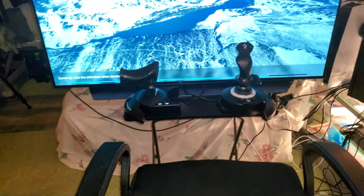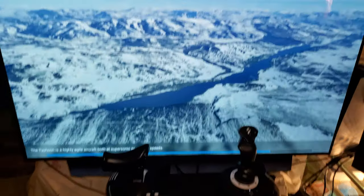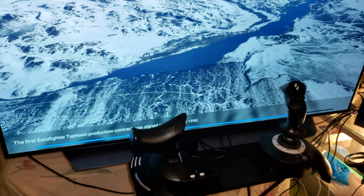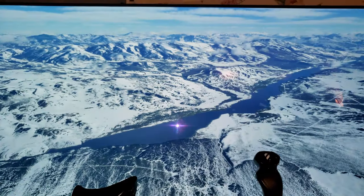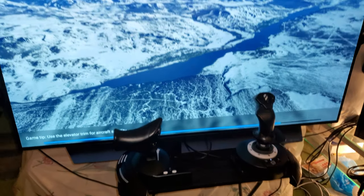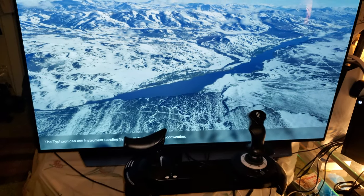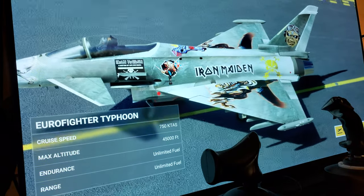Okay, so I created a little cockpit here with my C10 in my workshop room. It's just basic, a chair and a 48 inch C10 OLED, and it gets the job done, you know. There it is right there. I'm loading Flight Simulator right now. It gets the job done, so I'm going to show you how it looks. We'll talk about it as we go through this video. I mean, it's nothing to brag about, but it gets the job done.